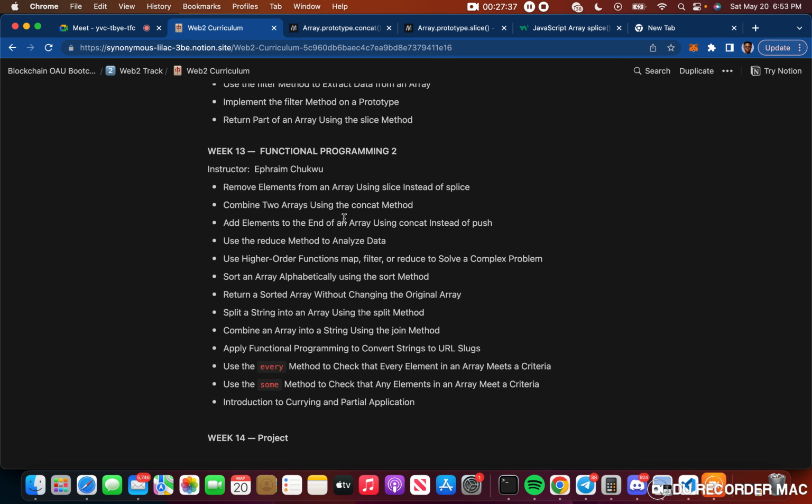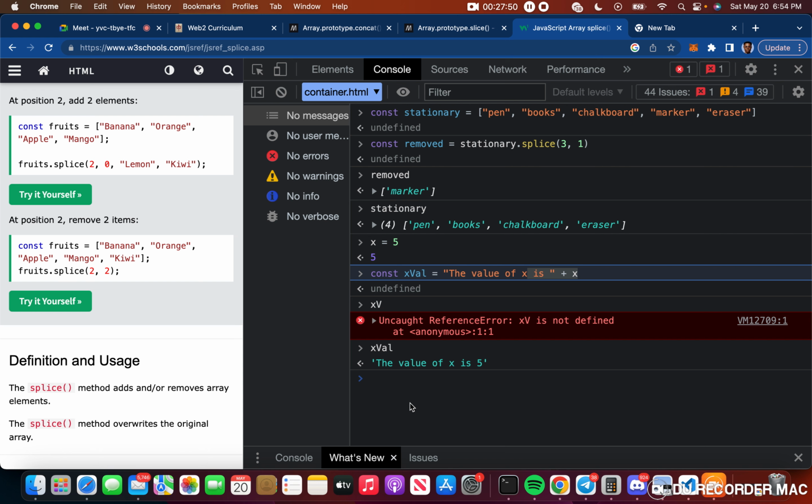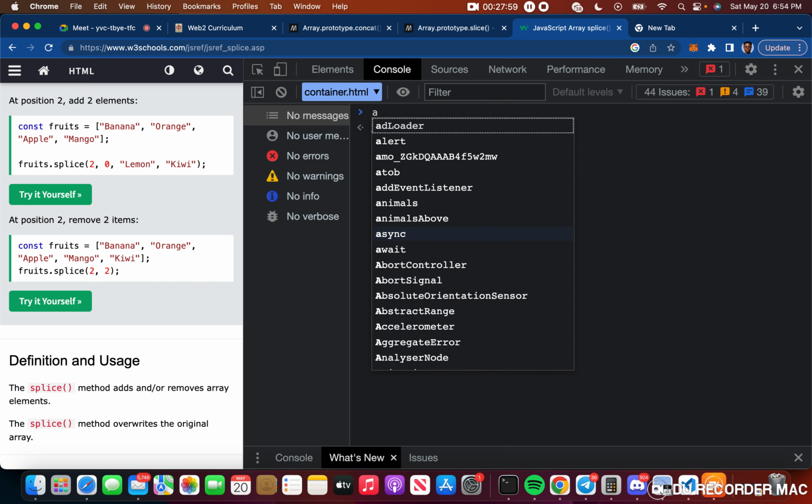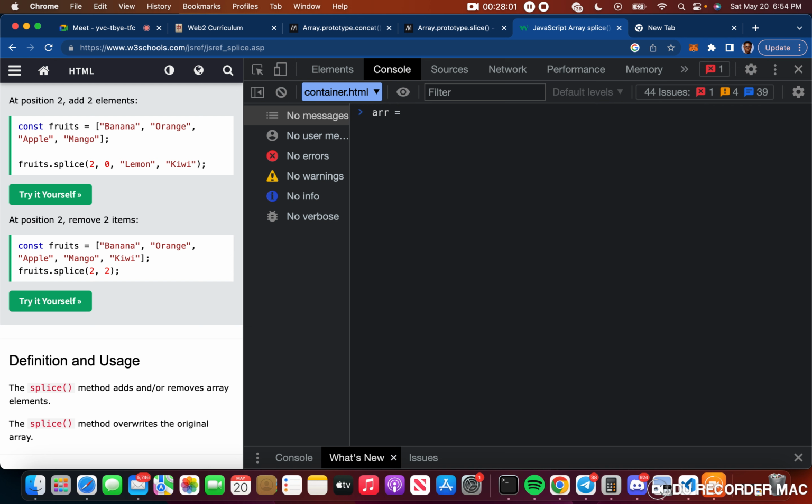What we have next is adding elements to the end of an array using concat instead of push. Okay, let me show you how push works. What push does to an array is it goes into an array and adds the value to the last position. So say we have an array.